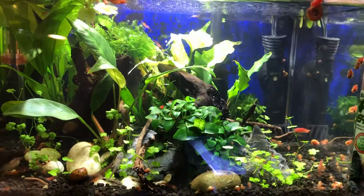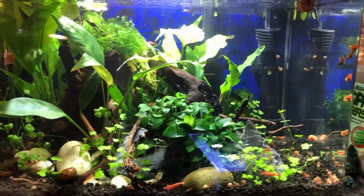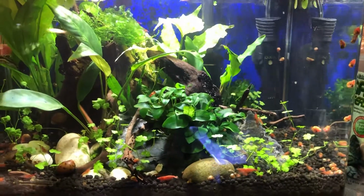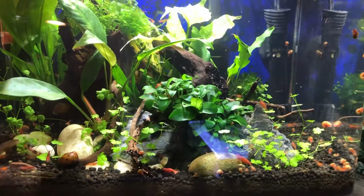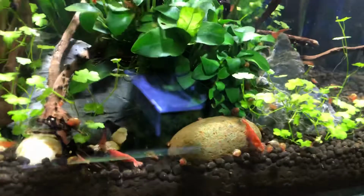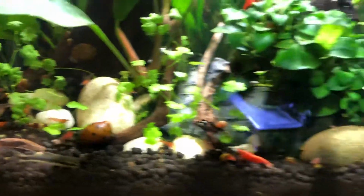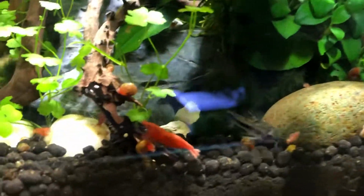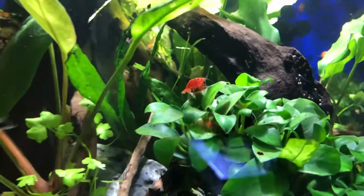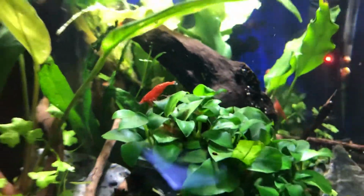How are you? So this is the tank where I lost all my Celestial Pearl Danios after a water change, and it's looking really good now. As I said in the previous video, which I'll post at the end of this one, all the invertebrates, including this robust colony of cherry shrimps, and some of them are A grade, maybe Bloody Marys like this one, all survived. I didn't have any deaths. Look at that beautiful shrimp right there. I think she's buried too. I'm pretty certain of it actually.